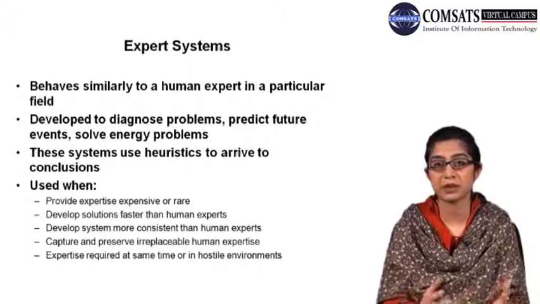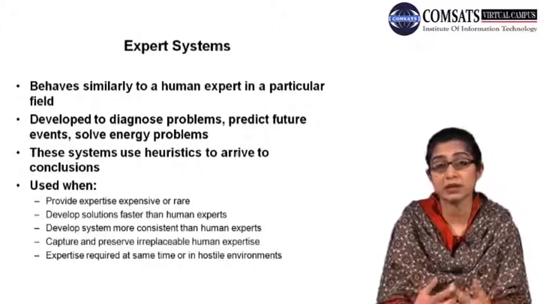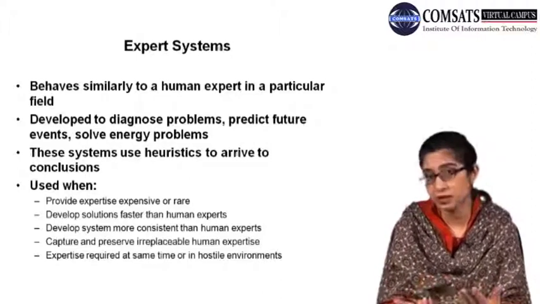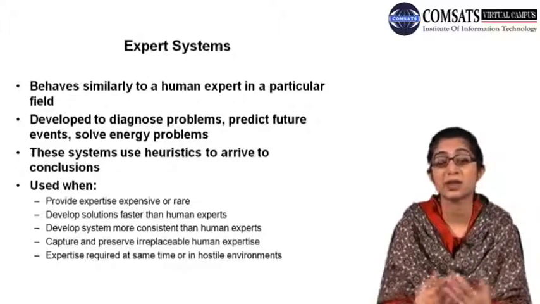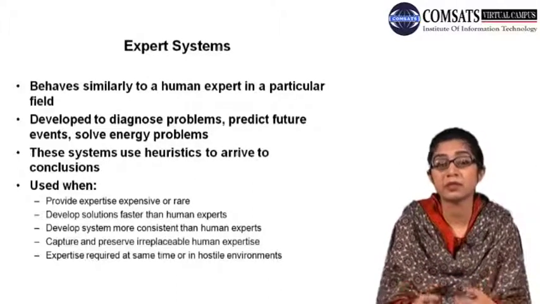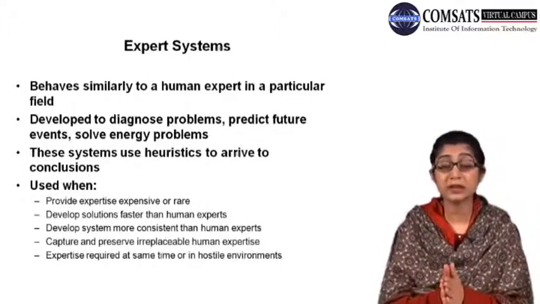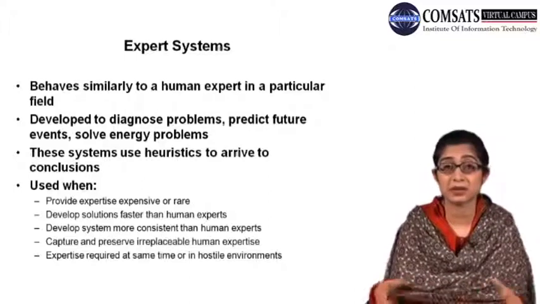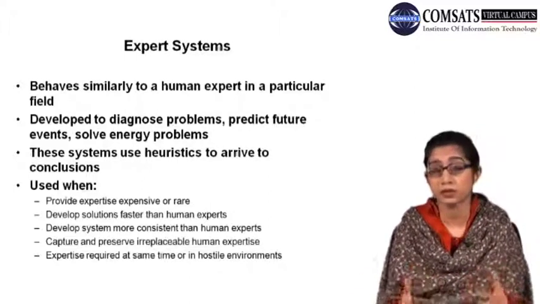Expert systems basically imitate or mimic, or behave similarly to how the human experts work, and their functionality is the same as that of human experts. That is, they contain that knowledge and they allow different people to use that knowledge that they have maintained. Going ahead, we will see what is the composition of expert systems and what they are composed of.